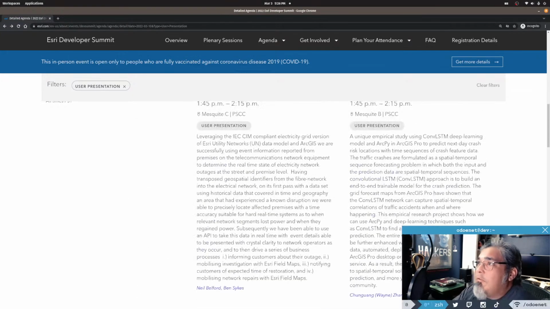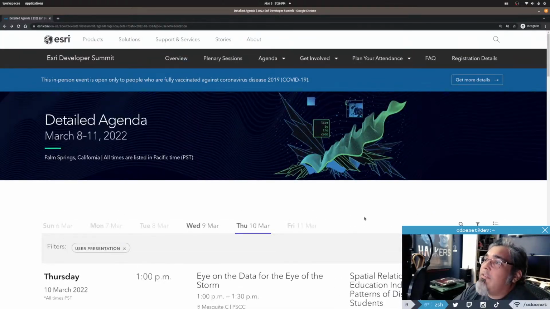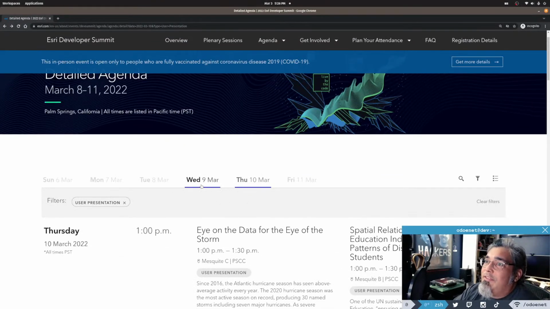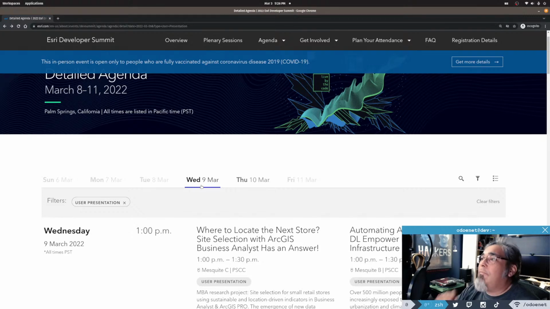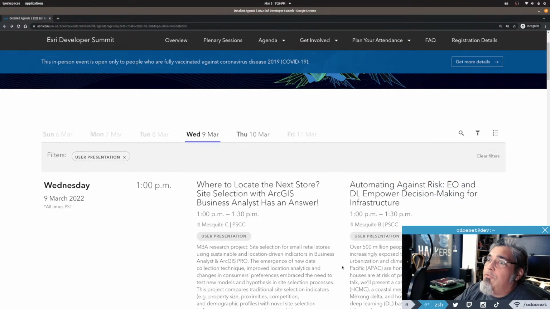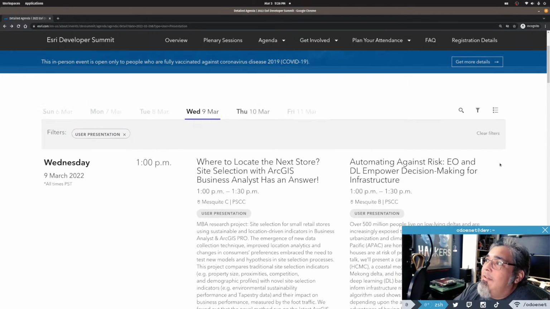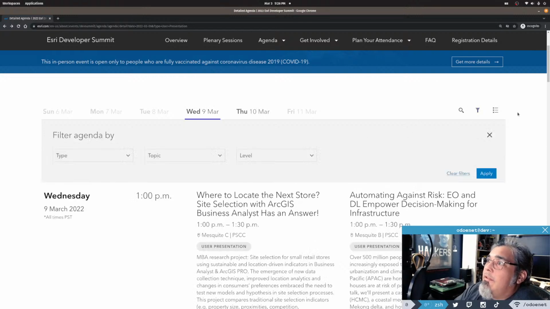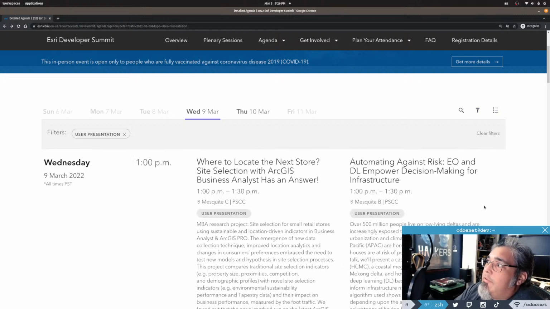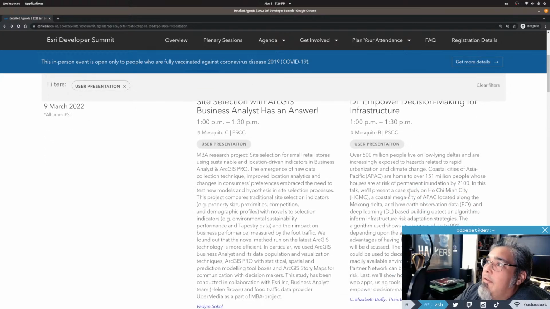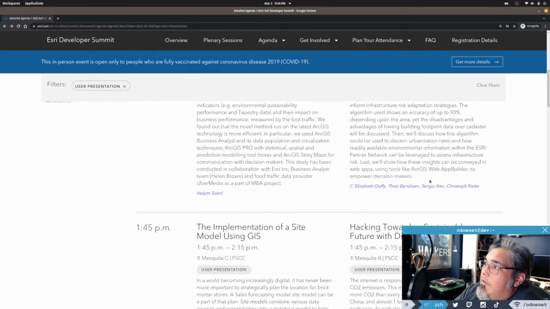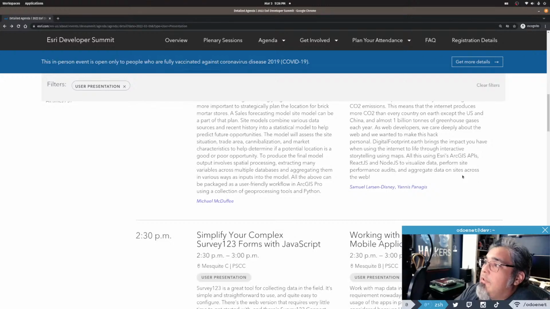Those are all of the user presentations for Dev Summit next week on Wednesday and Thursday. I highly recommend you check them out. It looks like they're broken up into tracks, and I kind of wish they would have labeled the tracks, maybe in the filters or something. Because we saw there's definitely an environmental track maybe.